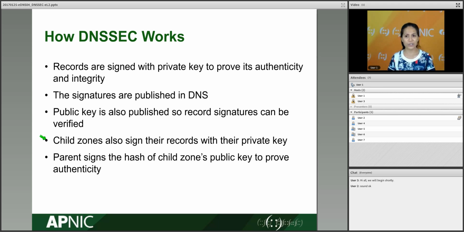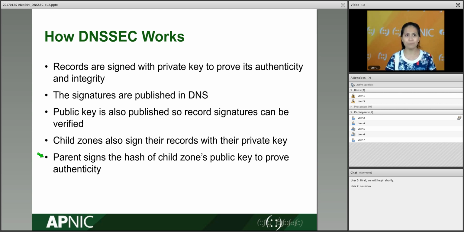Since there is now a separation of responsibilities, training.apnic.net administrators are different from apnic.net. So we will do the signing and the administration of this child zone separate from the parent. Your .net is signed by its administration. APNIC.net, which is delegated to another set of admins, is signed by those admins. Training.apnic.net, being someone else's responsibility, will be signed separately. Child zones will sign their records separately using their own generated public and private key pair.